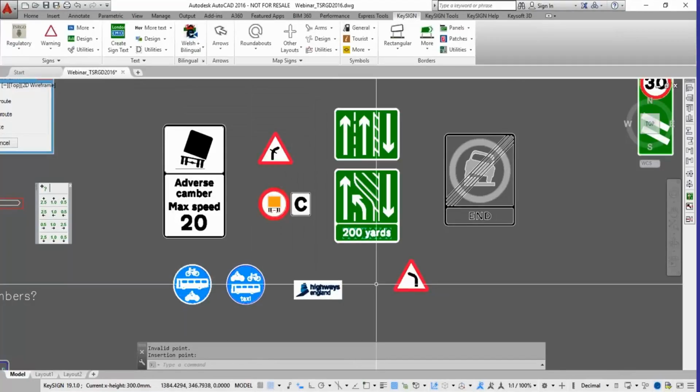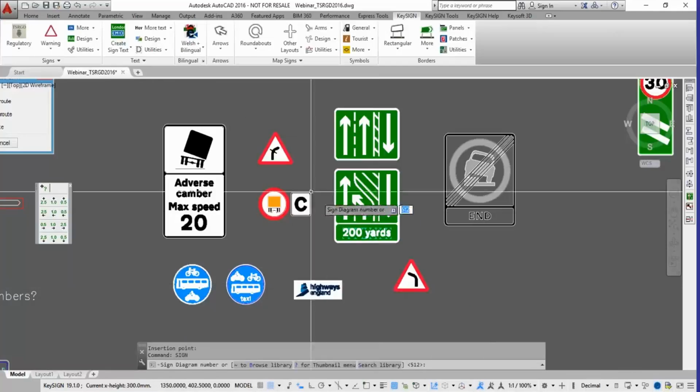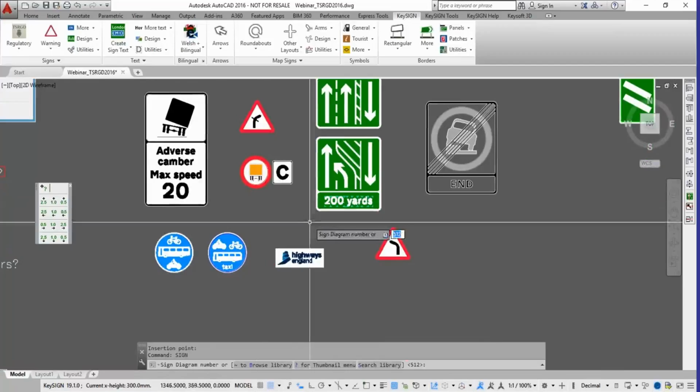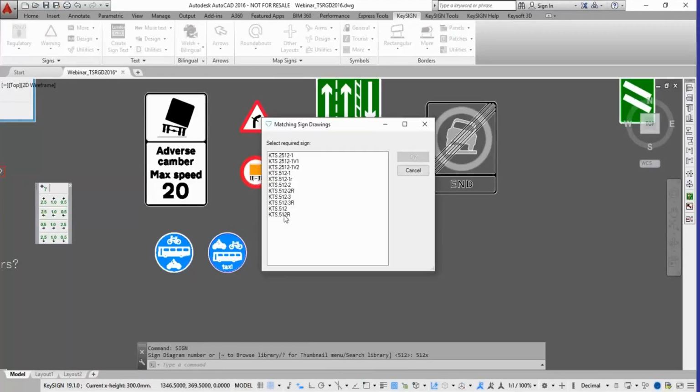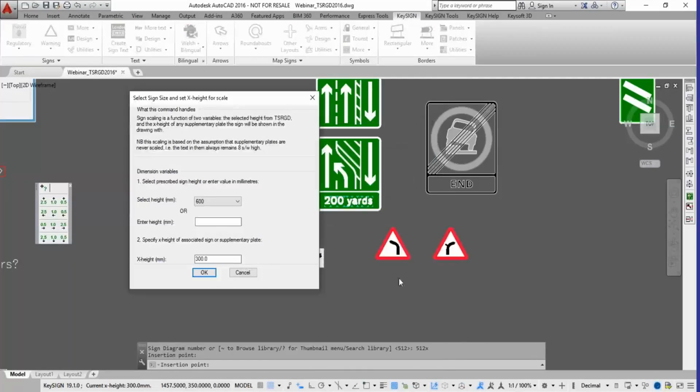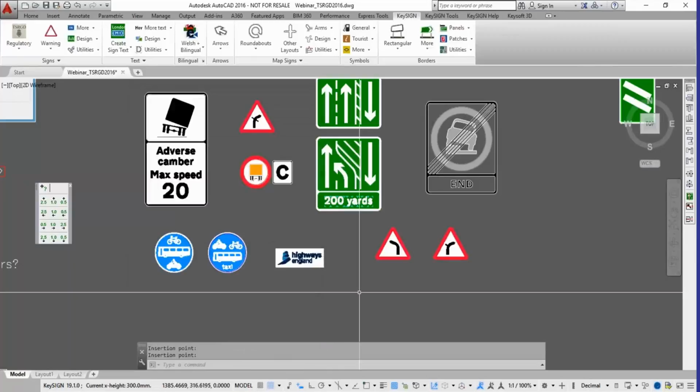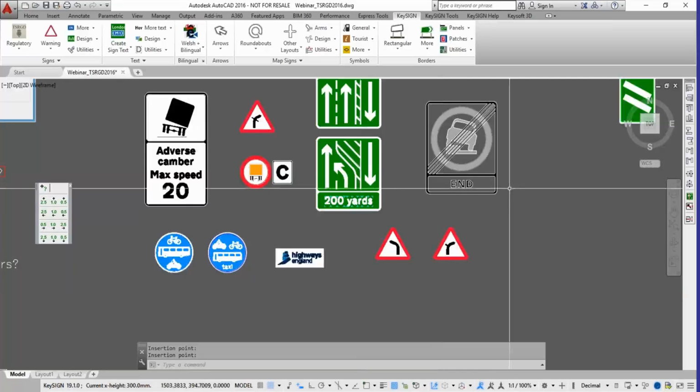Another little tip on here, sometimes there's that many variations. I've typed the command sign, and I wanted one of the variations of the 512, but I can never remember which. So what you could say is 0.4567 or whatever. Quite often what I would do, I just put 512X, and it says, oh, there isn't a 512X, but it would give you a list of 512s that are in the library. So if I wanted the 0.1 and the right version of that, I'd pick that, and hopefully that would bring that in. So it's just a little tip there. If you're wondering what variation to use, just put an X in or something that doesn't exist, and it will come up with different options.